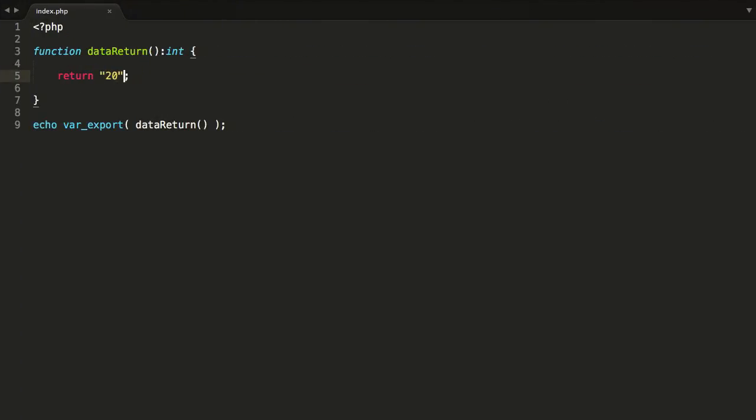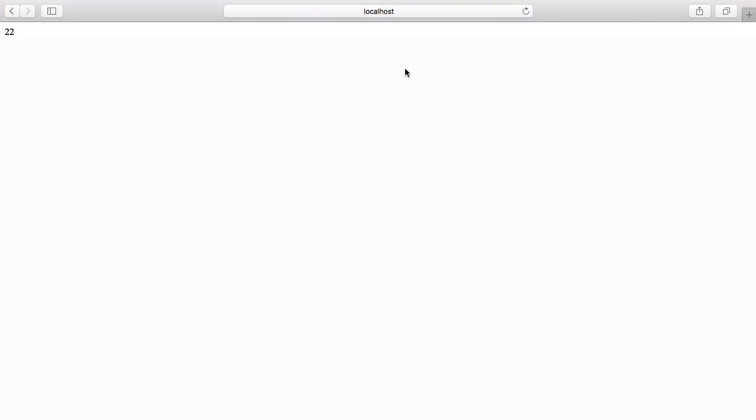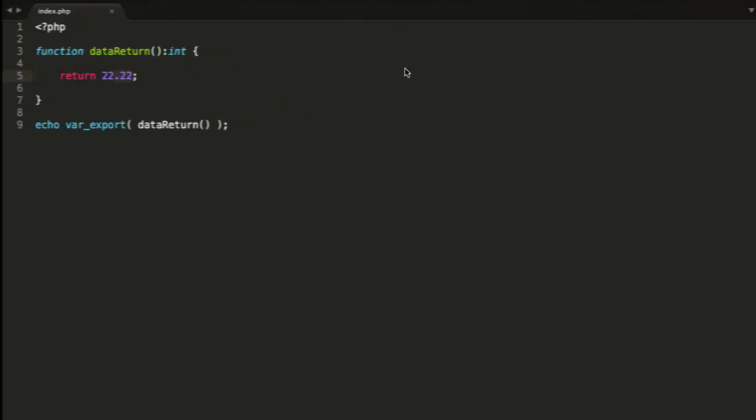Then also you could have, let's say, a floating point number, so 22.22. Again, this isn't a valid integer. You can only have whole numbers and you cannot have a decimal place in an integer. So if I go ahead and save this, you'll see it polymorphs, and all it does is it strips away the decimal place.